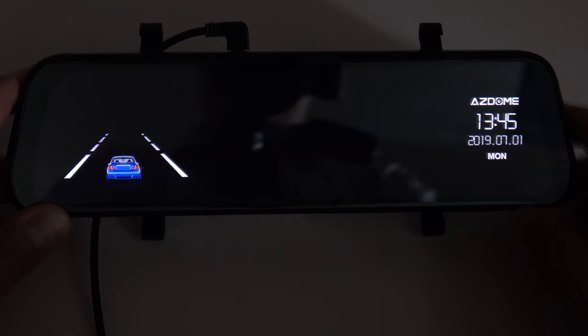That said, if it's too bright for you in the dark, you can press the button at the bottom, which turns off the display and just leaves this overlay, and you're using it then as a normal mirror with this overlaid information, or you can turn that off as well by pressing the button at the bottom. And then you're just using it as a normal mirror, although it is a tad darker than a normal car rear view mirror would be.